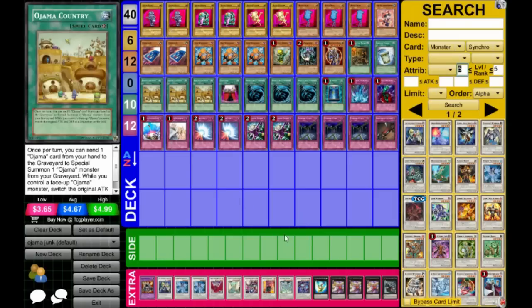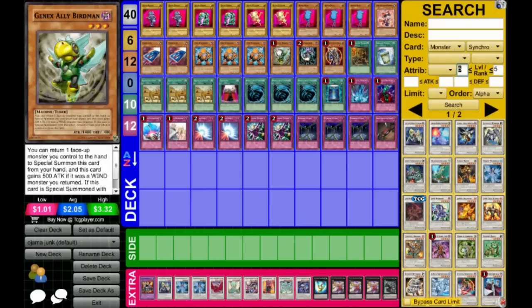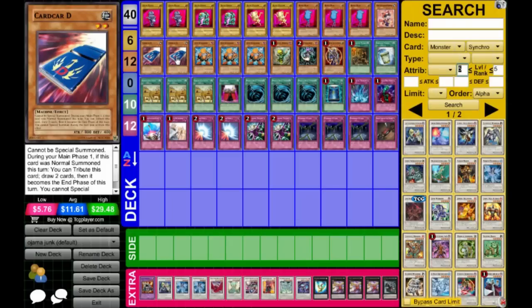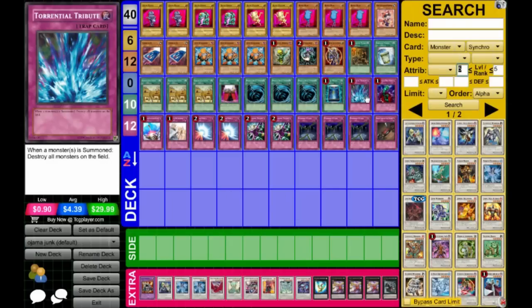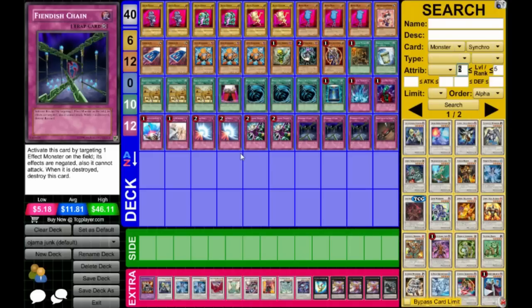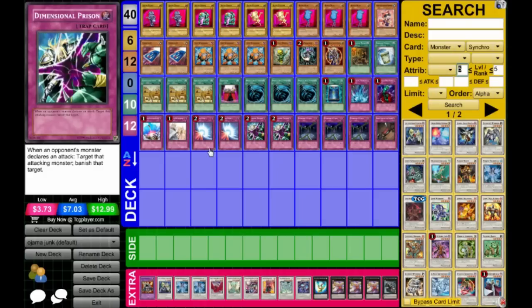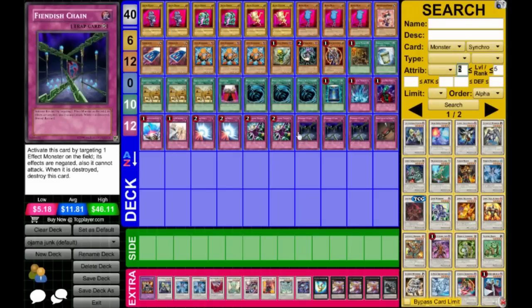And the odds of you getting this combo in this deck is extremely freaking high because you have the addition of Birdman and Card D in here. As you guys can see, I'm running a very heavy trap lineup in my deck, heavier than any other Ojama decks that I have ever built. The reason why I'm running so many traps is because this deck mostly relies on you getting to the late game.